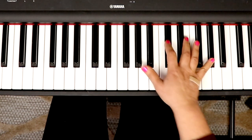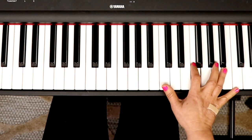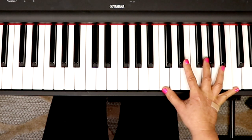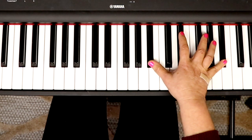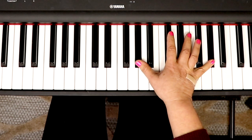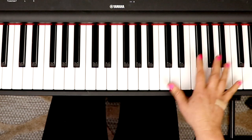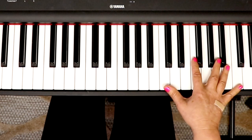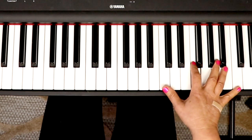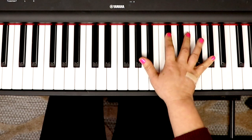1, 2, 3. Notice that I'm not picking up my hands in between the groups. I'm kind of walking from one key to the next. This is a really good way to move in this part of the piece, because when you lift, you have to find your place again, and it takes time, and you can't play as fast as if you're just moving around. See? And just kind of rocking back and forth.